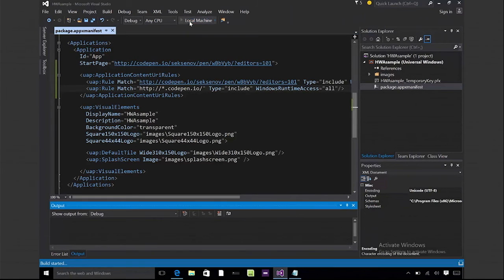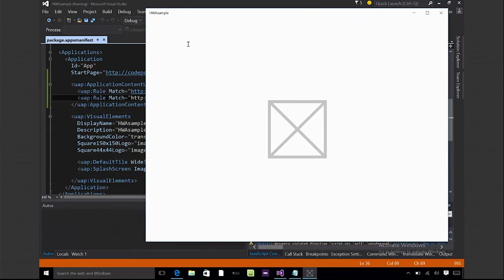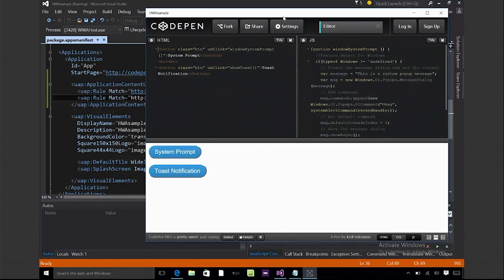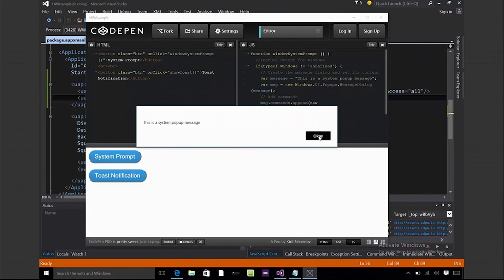We can now run this. This is now a UWP app, but actually what it's doing is going over and fetching the content from the web. So imagine this is now in the store, it's not at the moment. You could ship this to the store and that's it. And you could update this on the website, on the web server, and do your updates that way. So this is actually now an app.